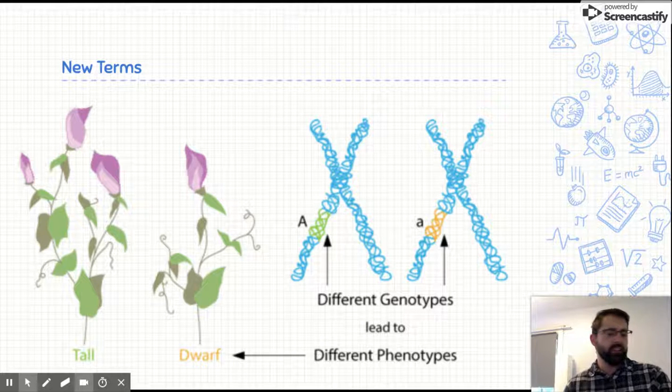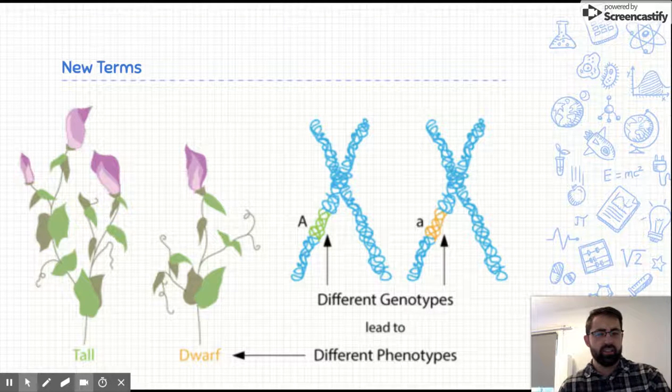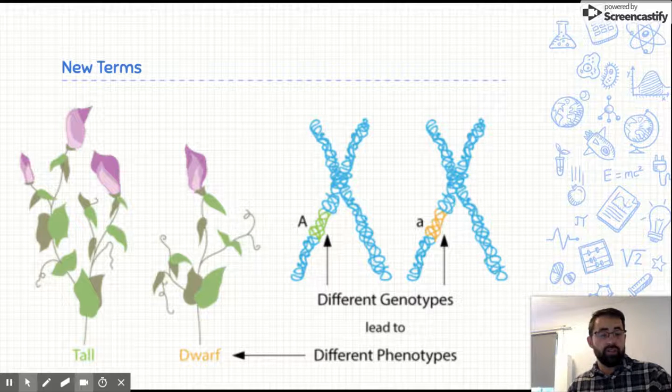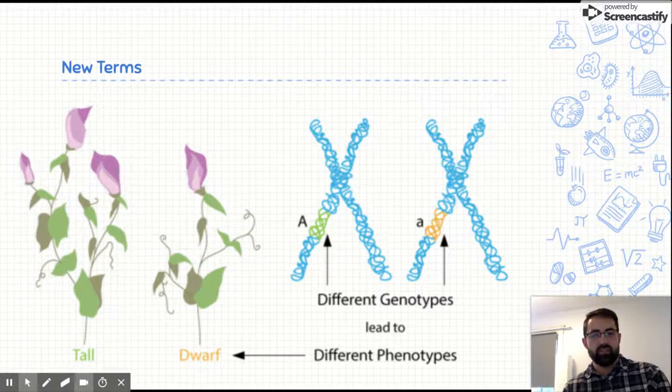Few words I need to introduce to streamline our conversation. The first is the idea of genotypes. Genotypes are the actual gene expressions, the actual DNA that an organism has, whatever this codes for directly in the DNA. So the genotypes are the genes, and the phenotypes are what we see. They're the physical appearances or behaviors that are linked to definite genes. So again, the phenotypes might be tall or dwarf, and these are expressions of the underlying genes.